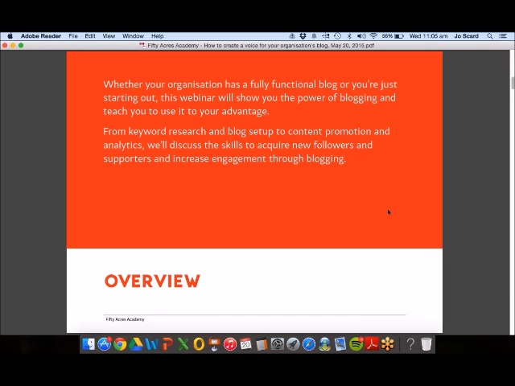Hopefully what we'll be able to achieve today is to talk about and show you the power of blogging and how it can be used to your advantage, covering the areas of keyword searches, blog setups, content promotion and analytics. Obviously, the objective is to get new followers and supporters and increase engagement through your organisation, with blogging as the tool.